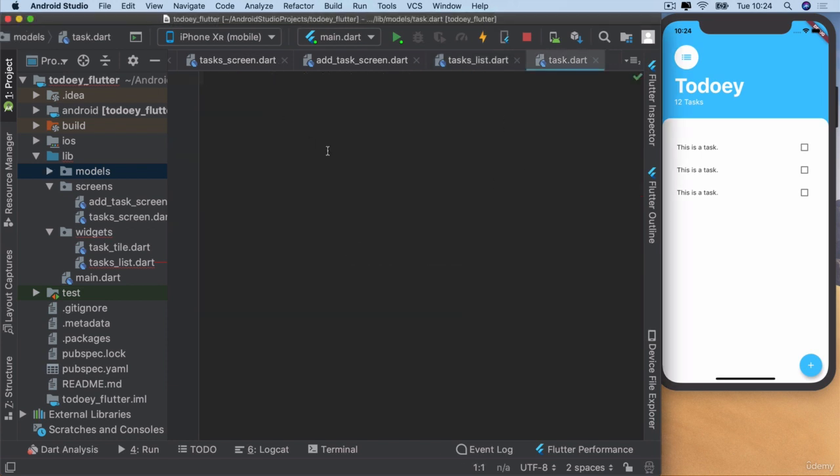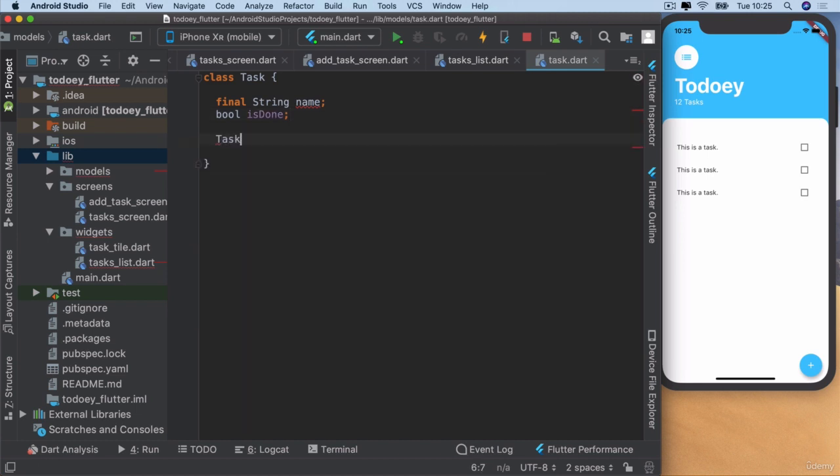And now inside this new file, I'm going to create a brand new class, which is going to be called Task, singular. And this class is going to describe how every task will be. So it will have a string property, which is going to be the name of the task. And also it's going to have a Boolean property, which is going to be whether that task is done.